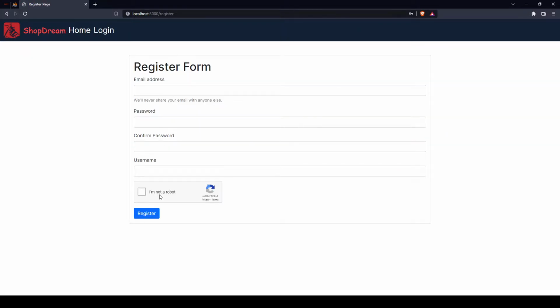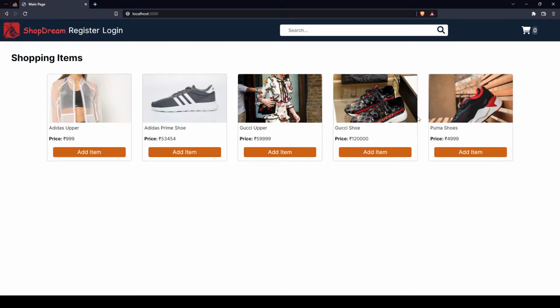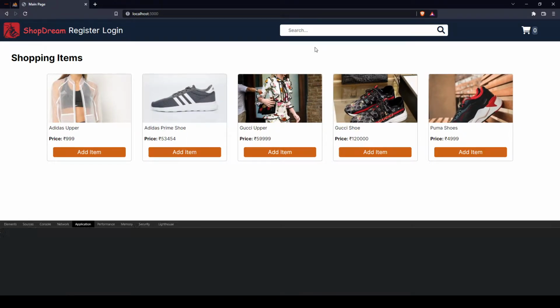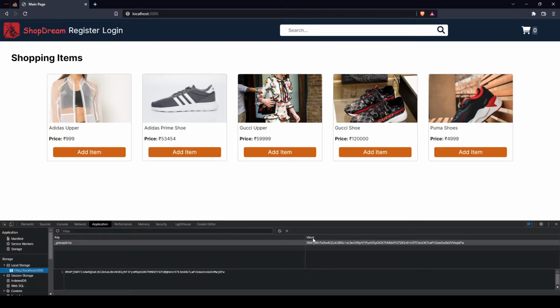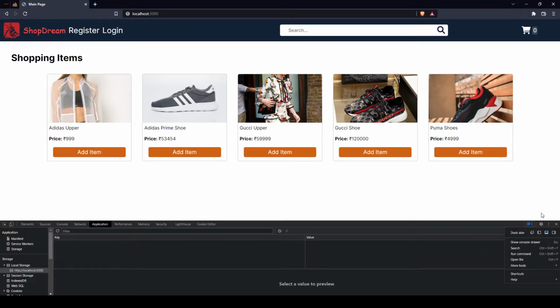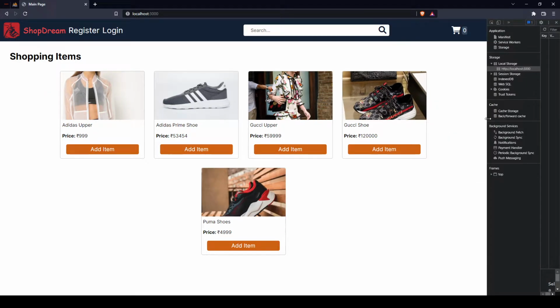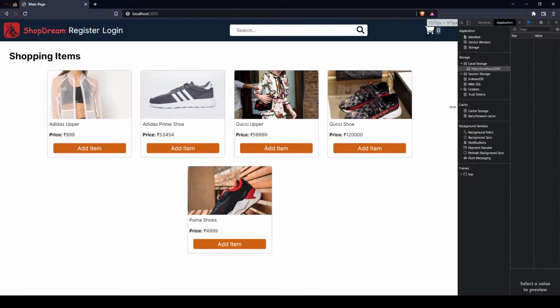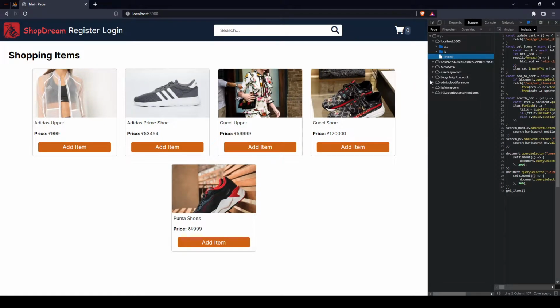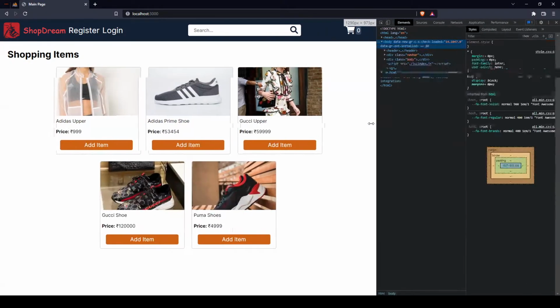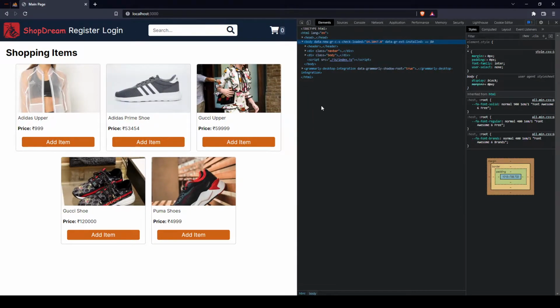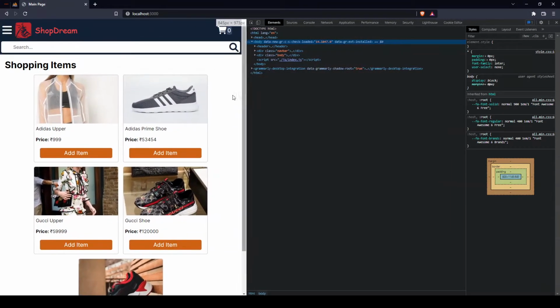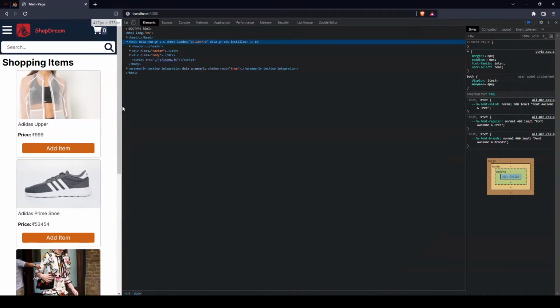If I go to the register option, you can see we have the I'm not a robot, and then let's see here. You can see here we have the options, pretty good, and this is all mobile responsive. Let me show you an example of what I mean by mobile responsive. If I go to this side, you can see I'm slowly going, and it has already wrapped itself up at that point. And if I slowly go in, you can see it attaches right there. So it actually converts itself to the mobile display, so that everything works fine. You can see it's all mobile responsive.